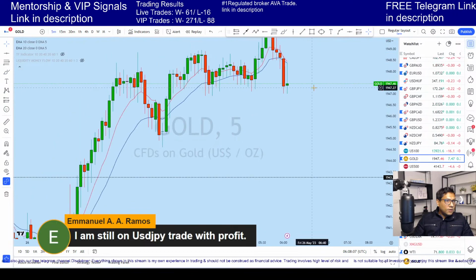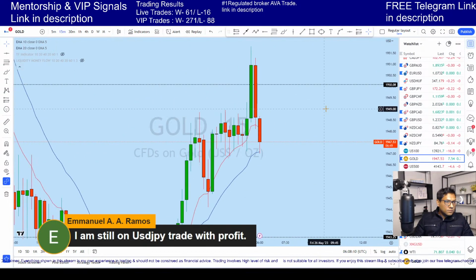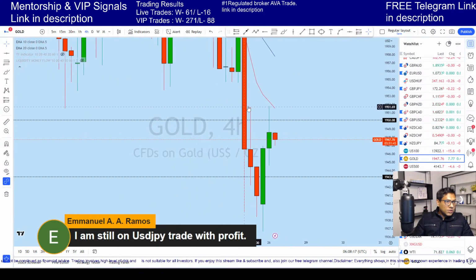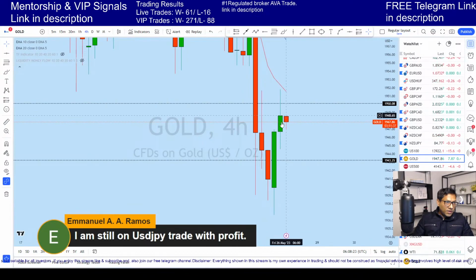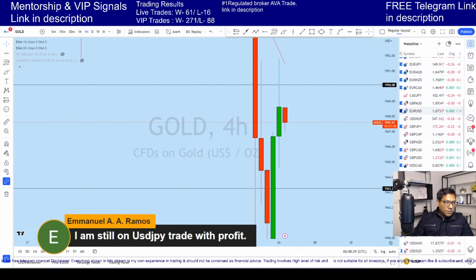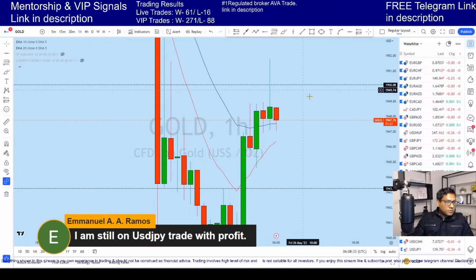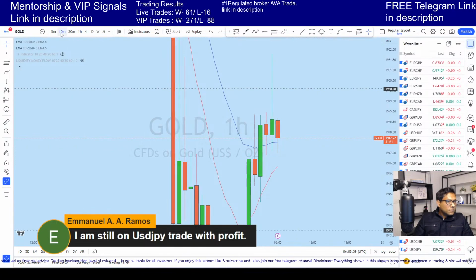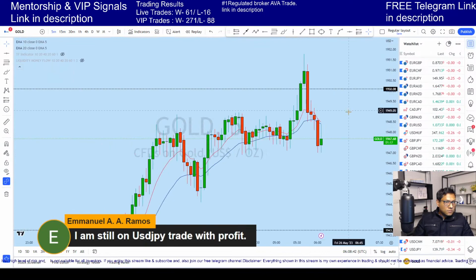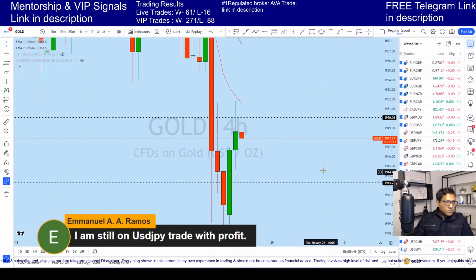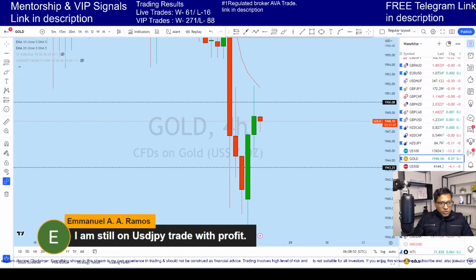So if we look at this 4-hour candle closed, it has crossed this candle's high and then grabbed liquidity from this long candle, which is in fact a rejection from the top. Okay, so we'll keep watching that.